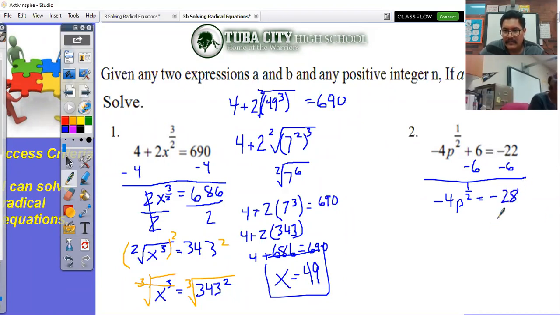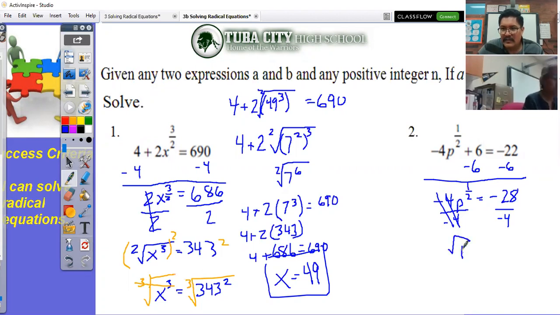So negative 28. Now, one error that I think people make, and I think I made this mistake earlier, is to forget that if I had a parenthesis, that's 1/2 power of everything in the parenthesis. But when you have a power on one variable, then it only applies to that variable. So in other words, we don't need to square root this 4. And I don't want to confuse you too much, but we did the same thing here when we divided by 2. So I'm going to divide both sides by -4. So negative cancels and the 4 cancels.